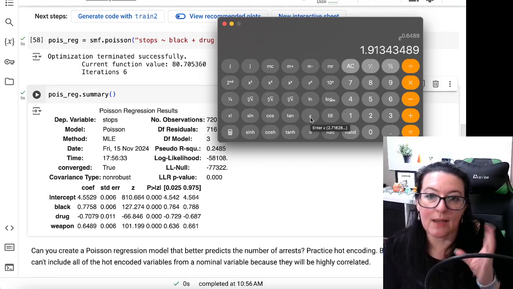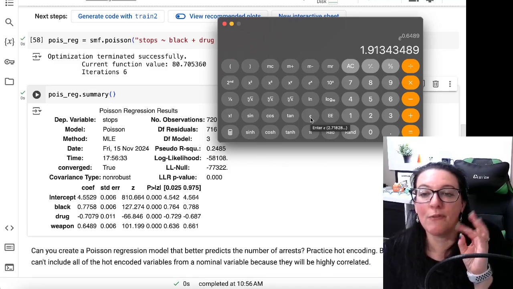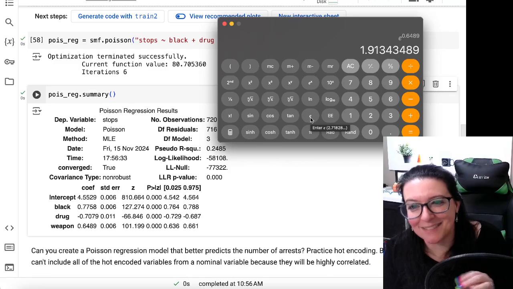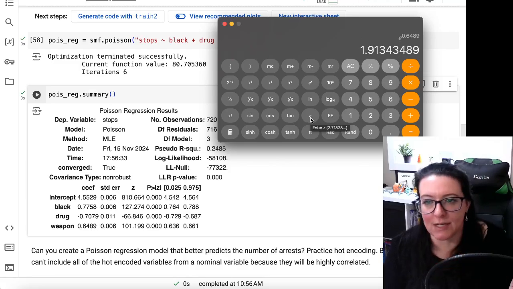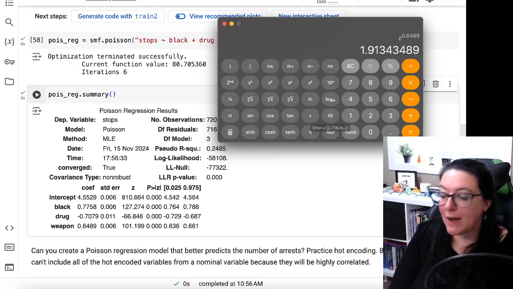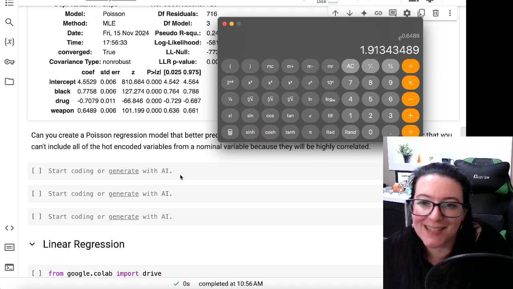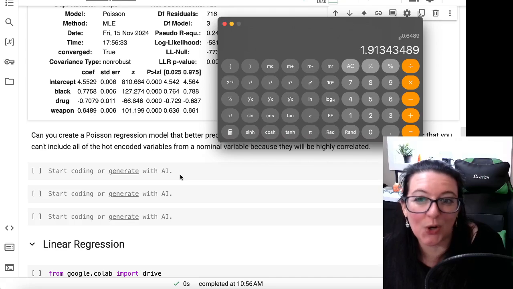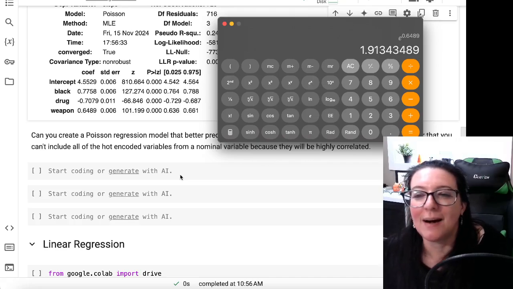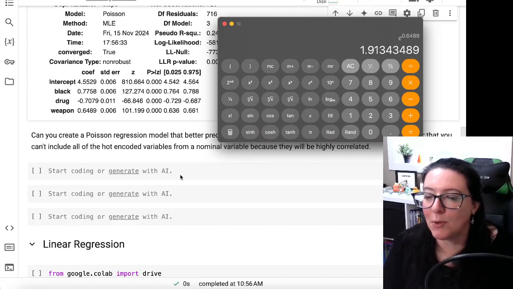Okay. If your coefficient is positive, then it will have an increase, and if your coefficient is negative, it will have a decrease. Okay. All right, so try creating other models and see if you can get the R-squared to go up and to see how much impact those variables have. But remember, you can't include all of the binary or one-hot encoded variables from your original variable, because if you include all of them, then you create multicollinearity.